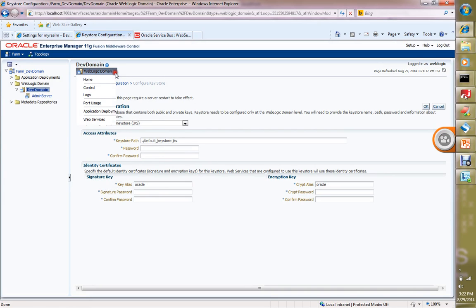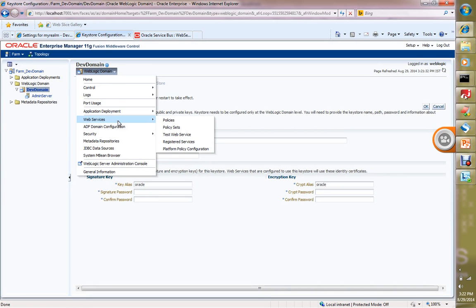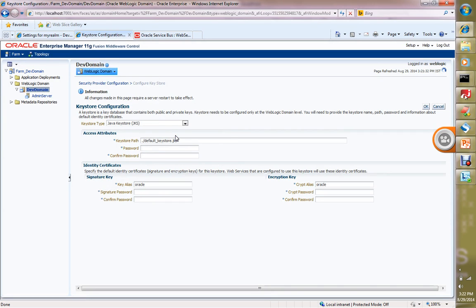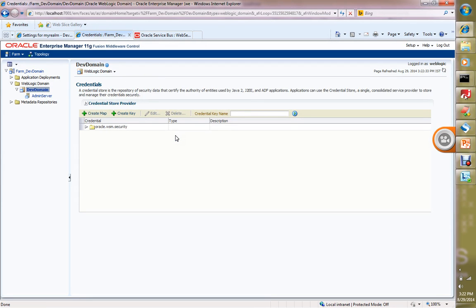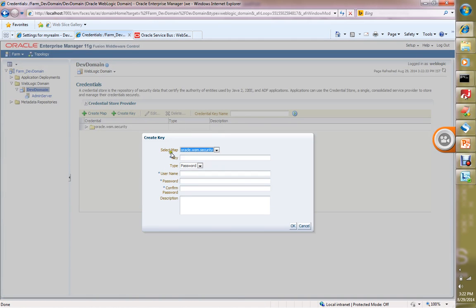After configuring the key store, we have to create the CSF key. So go to security, credentials. As soon as you configure your key store, you will get a map like this: oracle.wsm.security. Click on create key. It is just a map which is used to store your keys. Type something like oracle-csf-key.